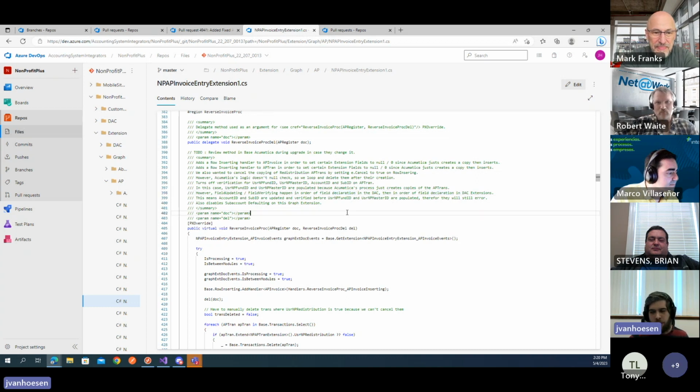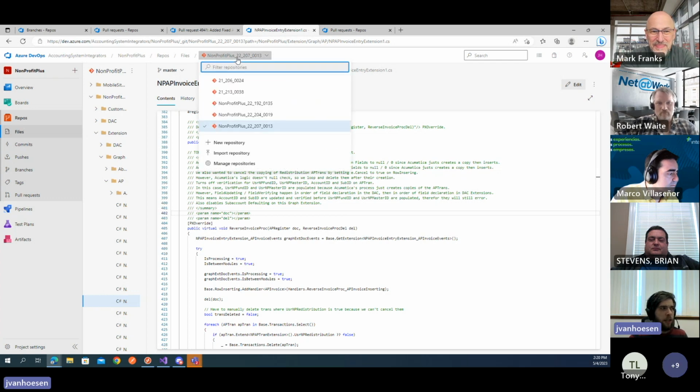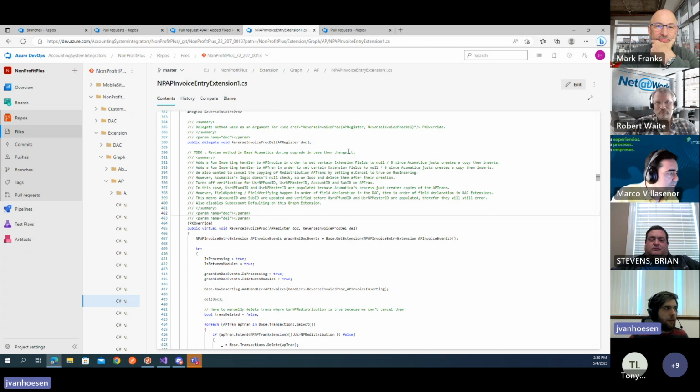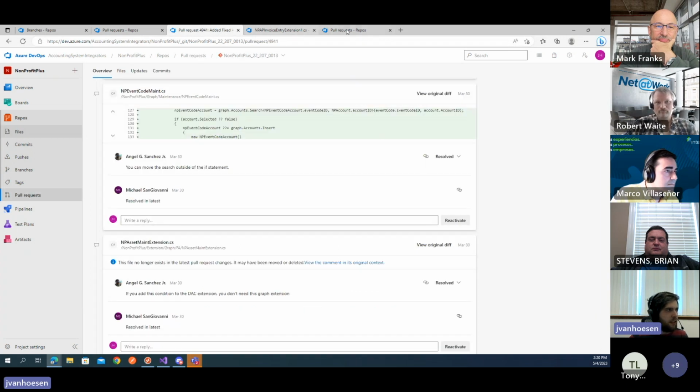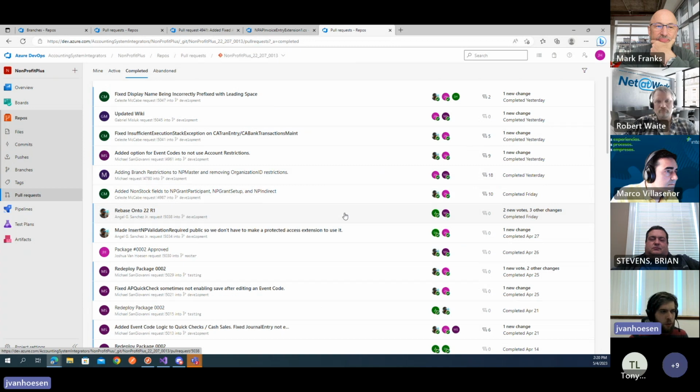Now, when it comes to Acumatica versions, major and minor builds, or major builds, we have in separate repositories. We use DevOps Online, through Microsoft, so we can create separate repos under the same project. What that allows us to do, which saves some work, is what's known as rebases up from one repository to another. If we implement a feature, we tend to implement it in the lowest version that we support, and then we just rebase that functionality up to the highest version that we support.